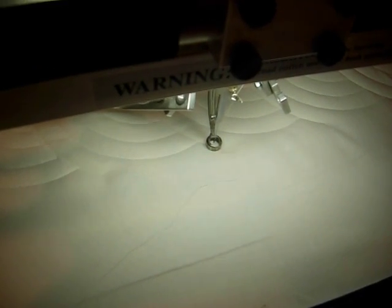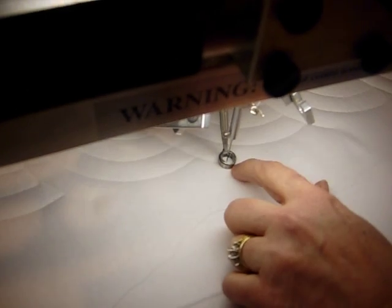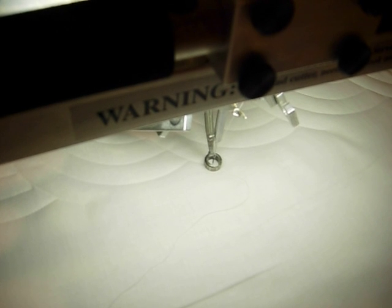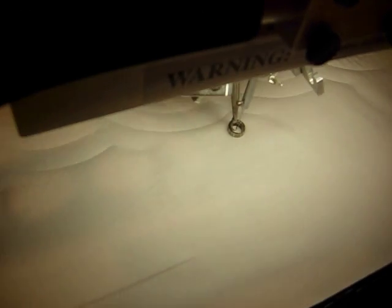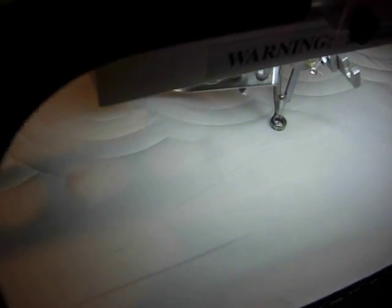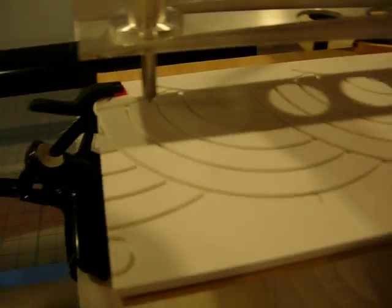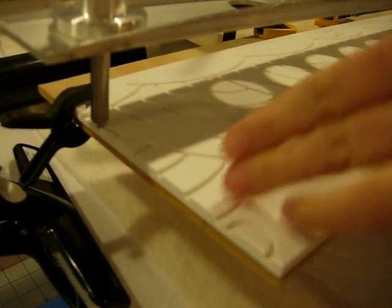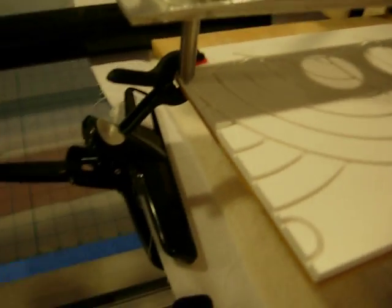I'm going to bring my needle down close to the fabric because I tend to have that needle right down there so that I can see how close it's stitching. It's still just a smidge off, so I'm rolling my bar to get it lined up. And now I'm going to test it to see if I'm still dead on the next. And it looks like I am. So I'm going to go all the way down to the end. And I'm going to start stitching again. So again, remember that on this first one, we have to stitch this little part to fill in this part. So I'm going to tie on my thread and lock my stitches.